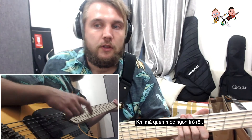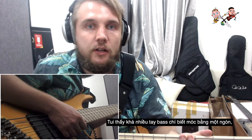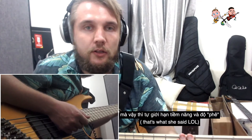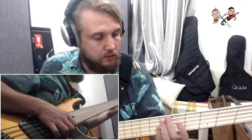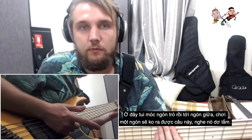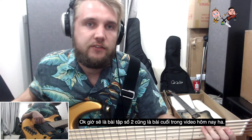Once you're familiar with the index finger popping, try and work on your middle finger as well. A lot of slap bassists only pop with one finger, and if you do that you're really limiting your potential. For example, here's a slap move that you can only do with two fingers: I pop with my index first, then my middle. There's no way to do that with just one finger — it would sound really messy.